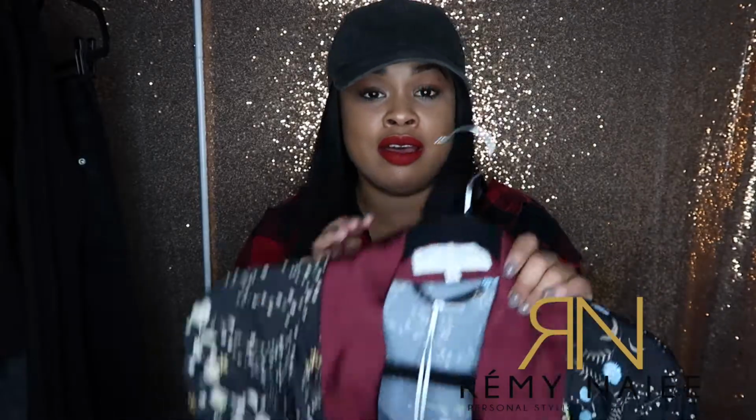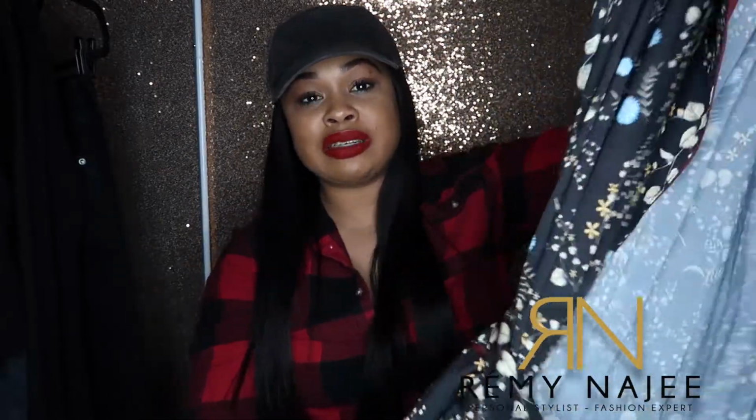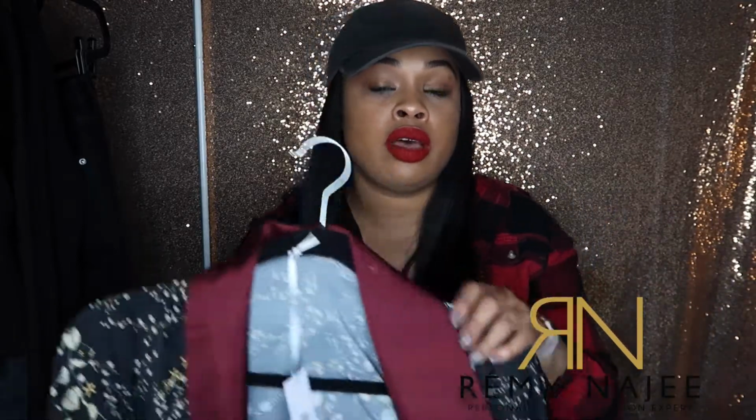But anyway, I love this. I'm going to do this with some black denim. Probably some rips. Super cute with a black tank. You know, throw on all black. This will transform an all black look. This is super cute for brunch. This is super cute for date night. This is super cute for work if you are in a creative field.